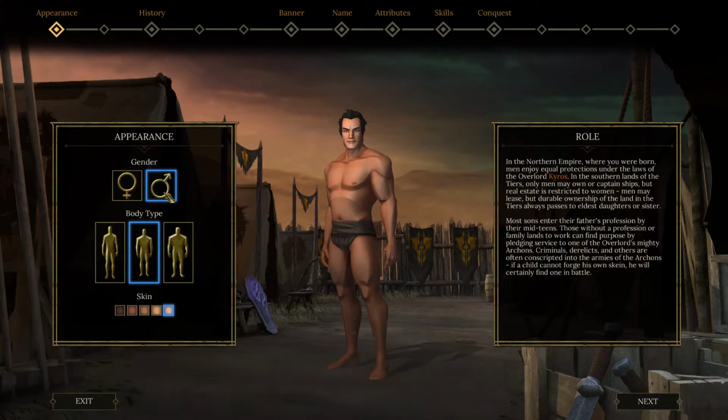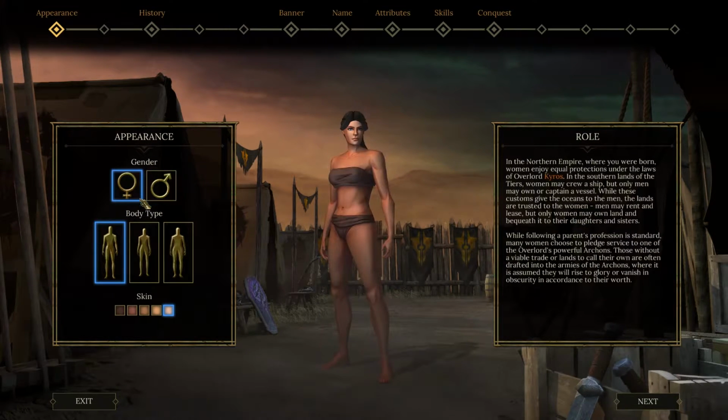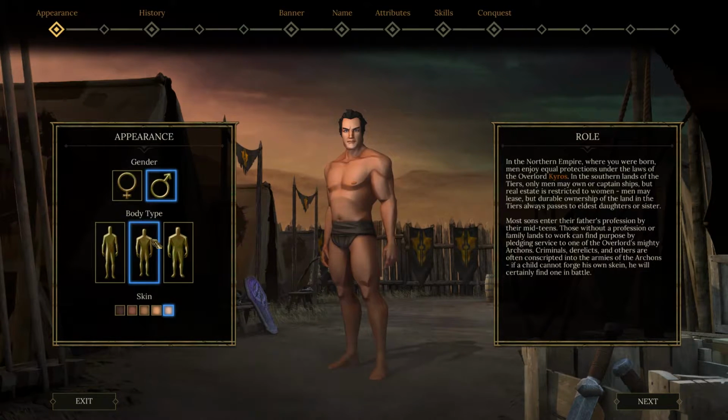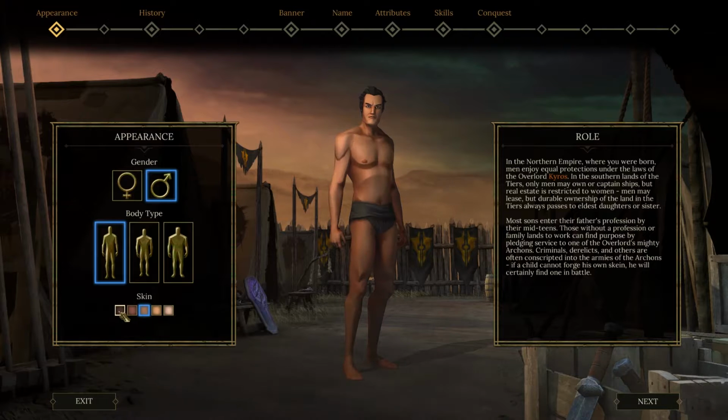So obviously your appearance in the game doesn't affect anything to do with the gameplay. So you can select whichever one you want. There's 3 different body types for the men and the women here. So we're just gonna go with the skinny tall dude. I got different skin colors here, obviously. Maybe go with something like that.